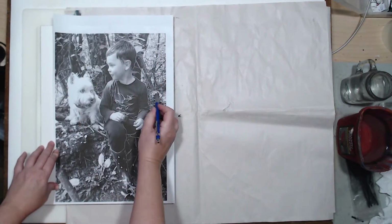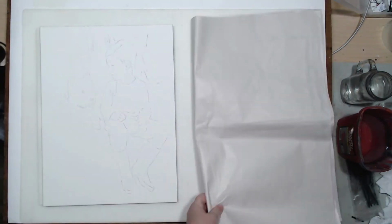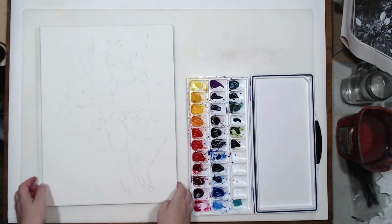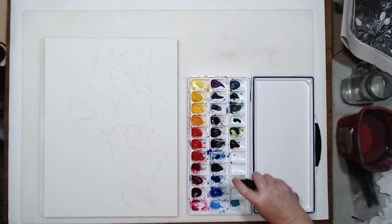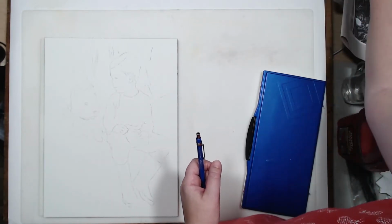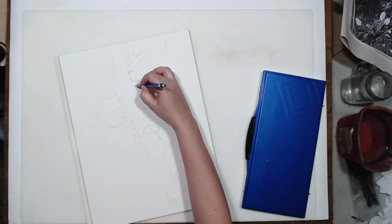So my suggestion is to print out your reference to scale, apply charcoal to the back side of it, and transfer the drawing onto your watercolor paper. That will be our first step, and that will give us a good basis to develop this drawing further, and then later on we will start working with color.